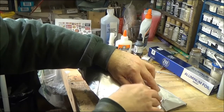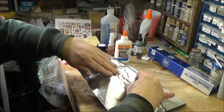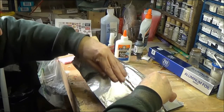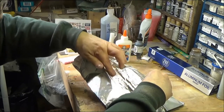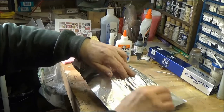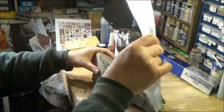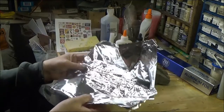Now this isn't going to be the last forming I'm going to do. Once I pour a plaster casting in here, we'll do that also. Let me try to get most of this. I might be able to go in here and push that down as well as I can, okay? I'm going to lift that off. And in here you'll see where it leaves like a mold or a casting, or mold I should say.